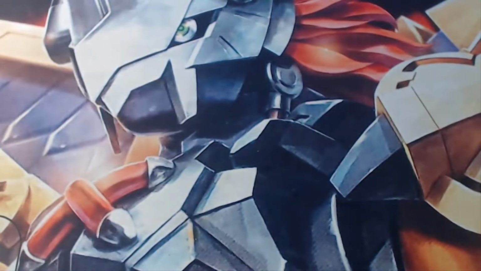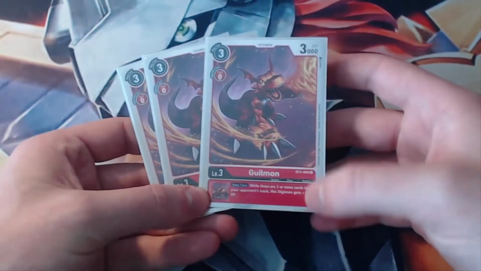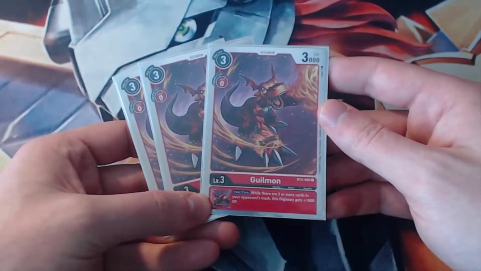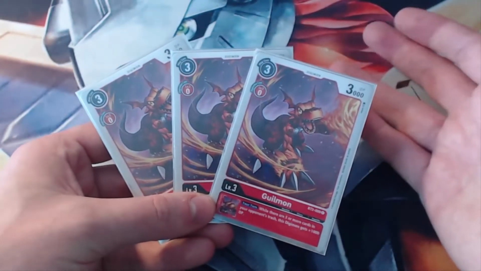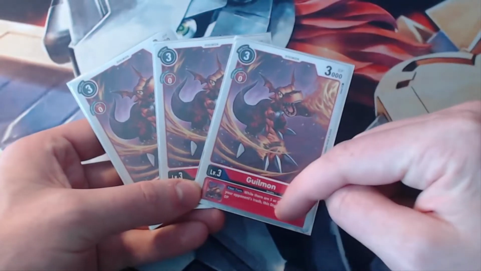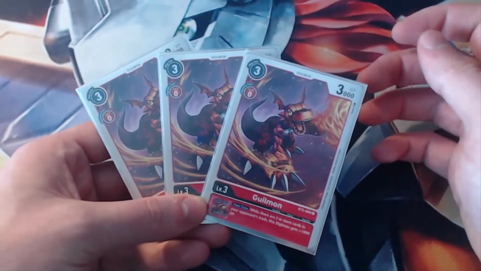For 1, we play 3 times the Gilmon, which has the same inheritable effect as the Agumon: if there are 5 or more cards in the trash, your Digimon gets plus 1000 DP. So another boost for the Digimon. It's a weaker variant than Agumon, because obviously there's no requirement there. It does have 1000 DP more than Agumon, but that basically never comes into play.